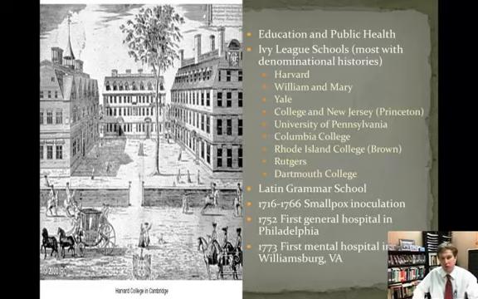So you learned the traditional subjects of Latin, Greek, you read philosophy, you learned some rudimentary mathematics, languages, things of that nature. You might study astronomy, a little bit of science, but people were entering college at 15, 16, maybe 17 years old. They would enter college, and they would be finished by the time they were 19 or 20. So they're out a little bit earlier than what we have now. In some cases, you could be out of college by the time you're 18, because you could accelerate through. It wasn't a graduated system where you had to stay a whole year in a grade. As soon as you finished the work for that particular grade, you could move on.